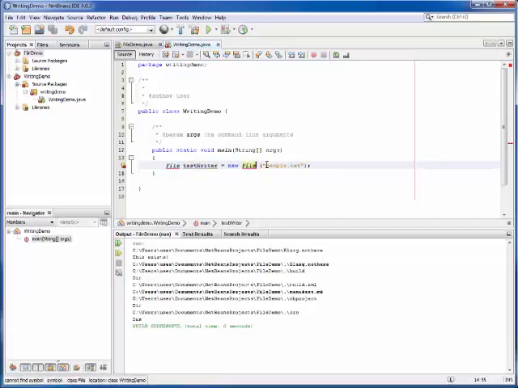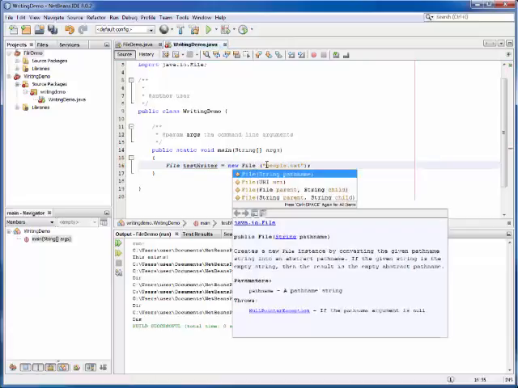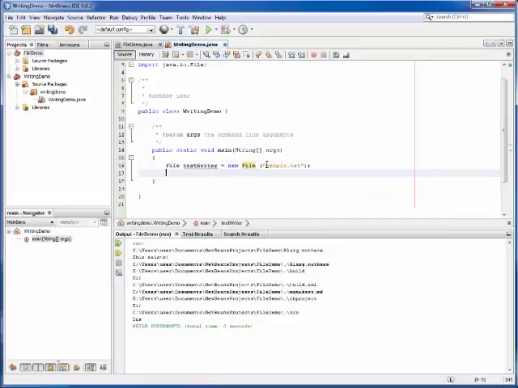Now let me import this, control space, java.io.File. There you go. All right. And so now we want to write to a file. Now in the discussion board, you're going to be asked to research some of the things you can write to. In the class, in the lecture time, we looked at the file writer. I want to show you another one called a buffered writer.